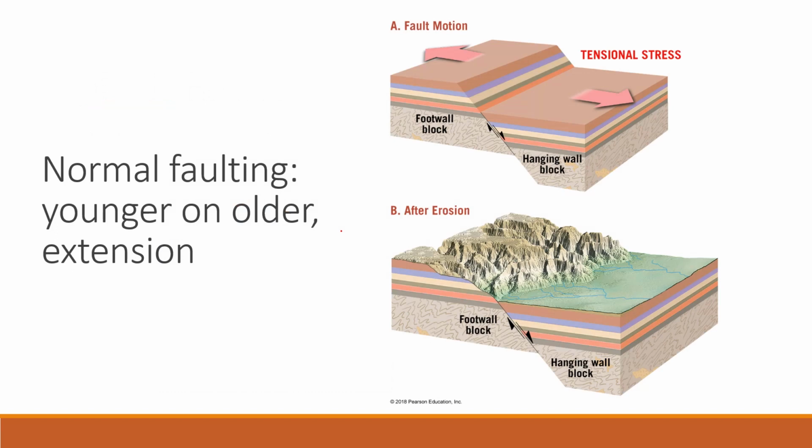Normal faults are where we have younger material on top of older. Okay, so what I mean, I always have to stop and think about this. So a normal fault is due to that extension. Again, if we look right here, we see that this is our youngest material and that's our oldest material. So the youngest material is going to be right on top of the oldest material. So we're going to have the younger material sitting on top of the older material. Another way to look at it is like this whole chunk here is younger than the bedrock over here, and they're in contact. So if you have younger on older, that means we have extension. So that's normal faulting.